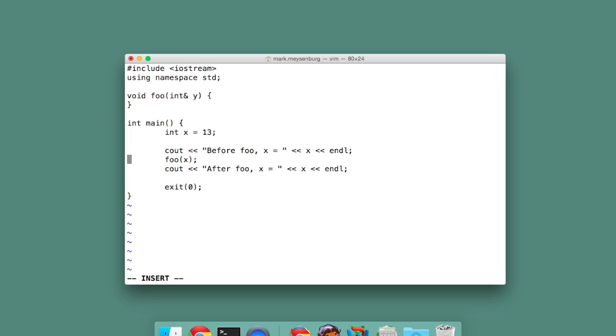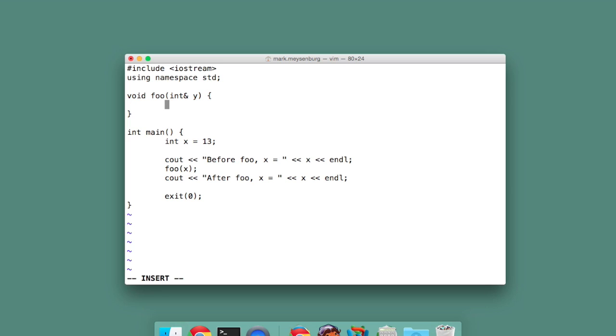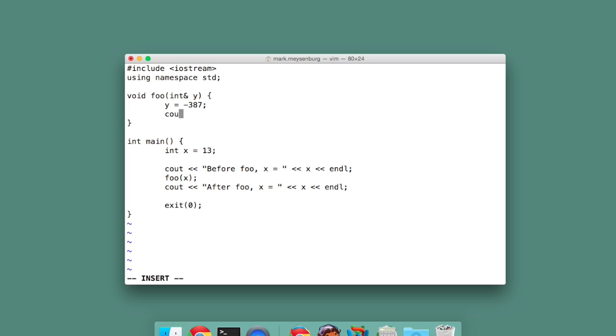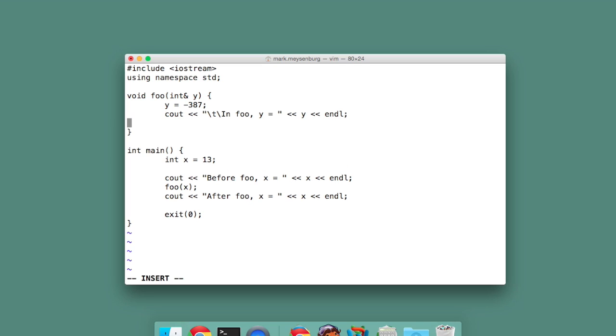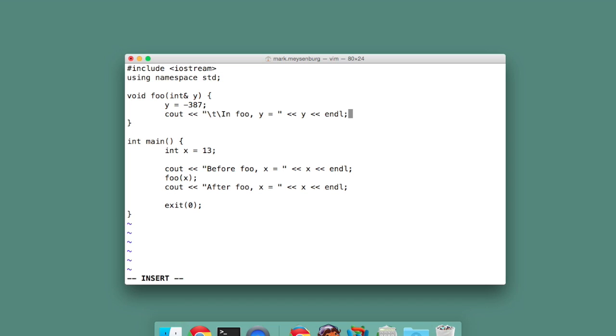Now the difference is up here that we're going to pass by reference, which you indicate in C++ with that ampersand sign. And now if I make a change, notice I've named the parameter differently. It's not important, but I did at this point. I can change the value of the parameter, just like we did before. And then let's see what happens with this. So I've changed the parameter, printed out its value, just like we did before.